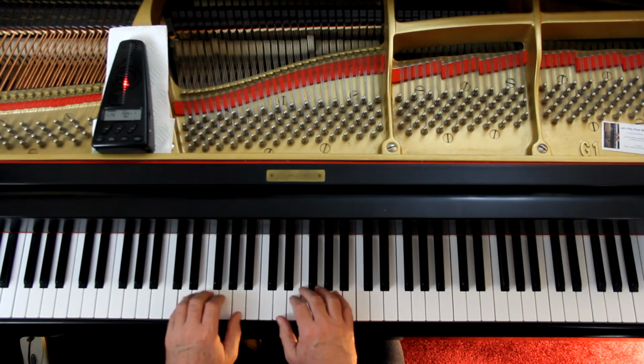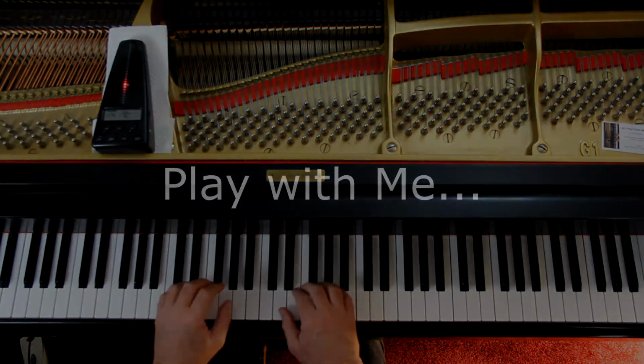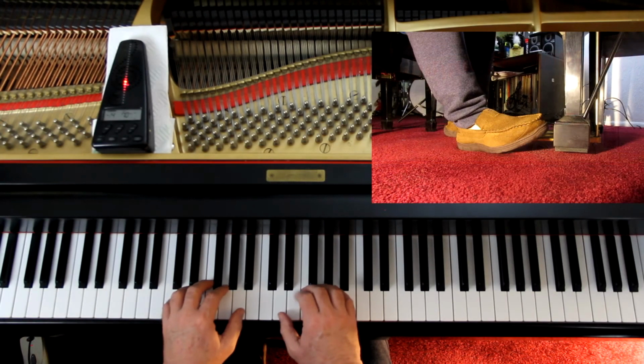So let's try this out slowly. I'll give us 4 counts and we'll see what happens. Right hand here, left hand, foot's on the pedal. Here we go. 1, 2, ready and go, and.